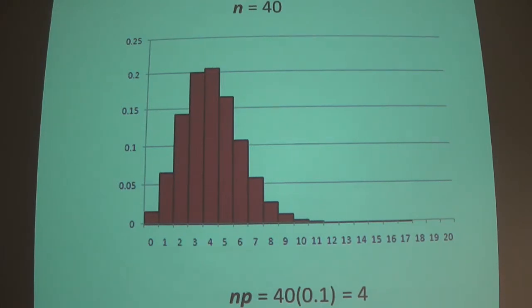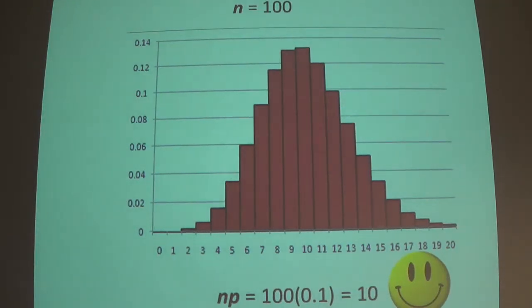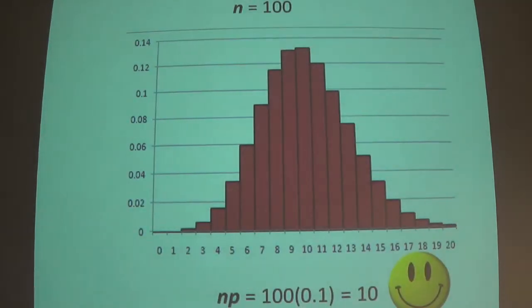There's your highly skewed curve when it's 40. And look what happens right now. Look what happens as your sample size is increasing. Back up to this last one. As your sample size increases, even when you had a highly skewed curve to start, if you draw more and more and more samples, what happens to the resultant curve? What do you get back? You get back your bell curve. That explains this. When you have a large enough sample, it doesn't matter how small these guys are, you can check that box off. You can check that box off because you get your bell curve back. More on the bell curve momentarily.